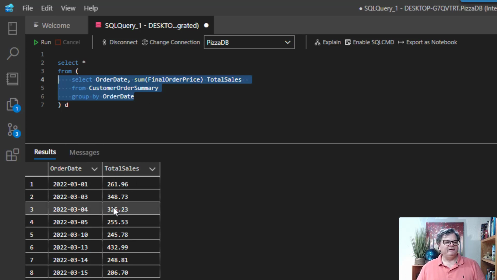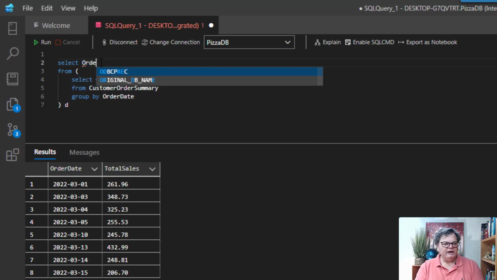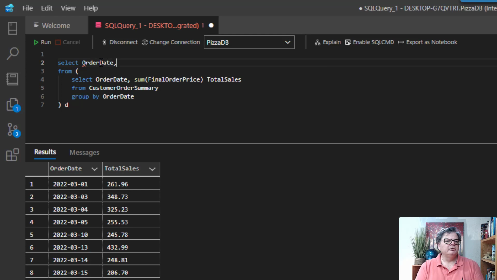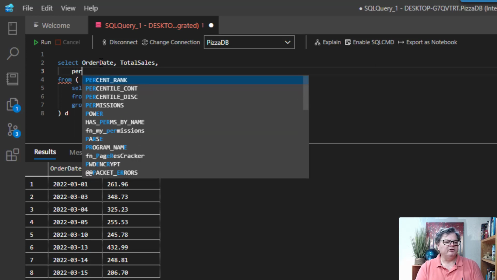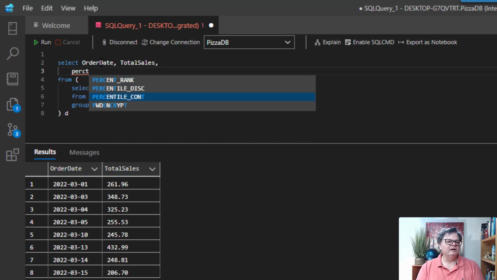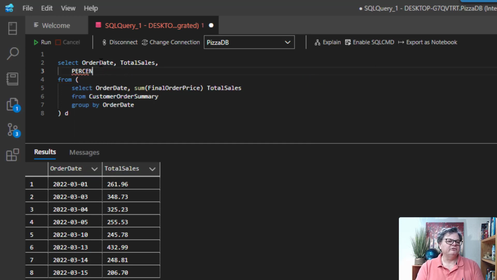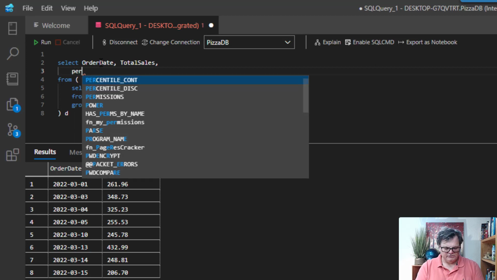And we're going to now find the median of these total sales. So we'll type in the order date, and we'll type in total sales. And then the thing we want to focus on to get the median is this thing called percentile continuous. Actually, let's do it in lowercase.